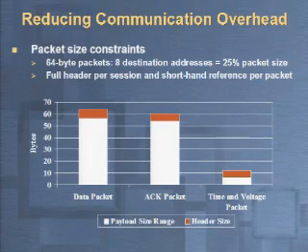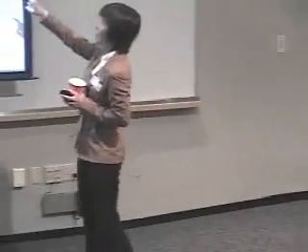Because our radio device provides us with a physical packet size of only 64 bytes, reducing communication overhead is also a very important issue. We cannot afford to use the traditional TCP/IP layered header protocol format. For example, if we have 8 destination addresses for the network session to transmit, the address part will compose 25% of the entire packet size.